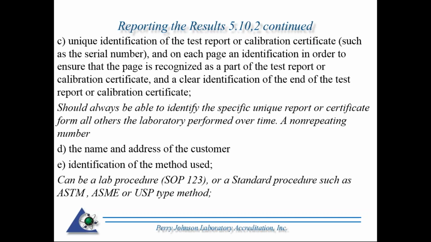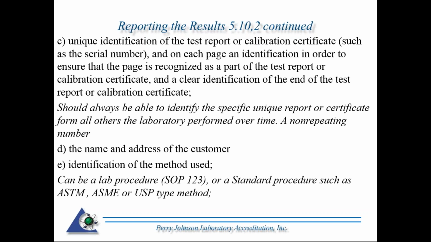Continuing with common elements, the name and address of the customer. So that's the person you're performing the work for, your client, their name, but also their address, unless you have a valid reason for not needing to include that. And this is assuming that simplified reporting is not in place.